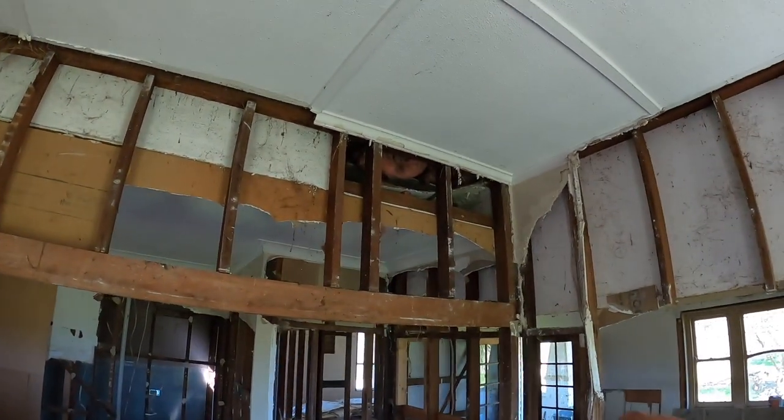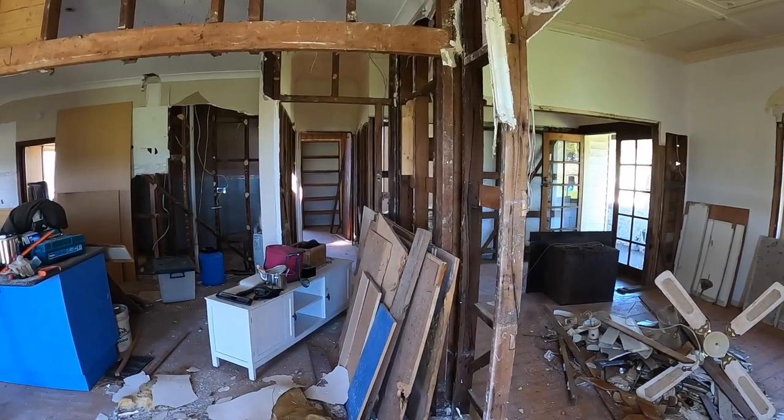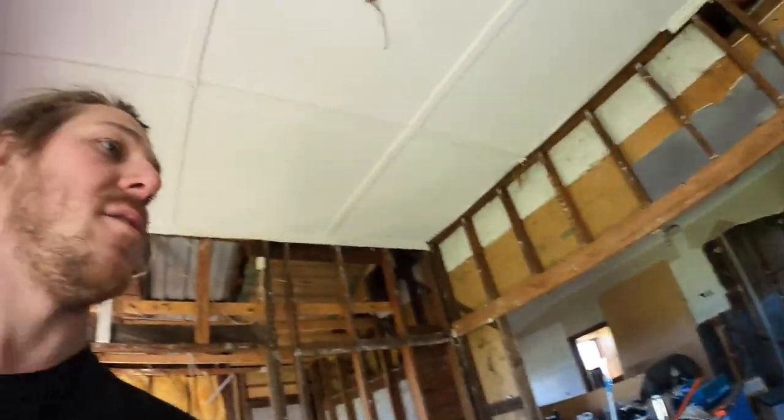The ceiling rose was like 50mm thick, two metres wide by three metres long - a big rose. I lowered it down on the plaster jack and tilted it up against the wall. It was a big job. For these sorts of ceilings I know it's just easier to get up in the roof and kick it down. There's no blowing insulation - they've had that taken out - just pink bats up there, which makes it so much easier to move those bats and kick the ceiling down.